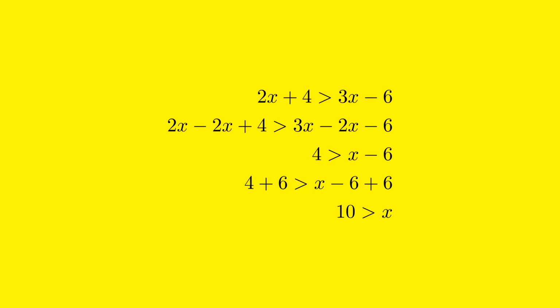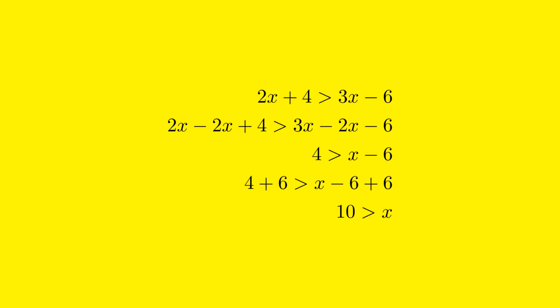Let's begin by taking a close look at the inequality. We have two expressions, 2 times x plus 4 and 3 times x minus 6. We need to find the x that makes the first expression greater than the second, using the inequality symbol as a guide. To make this simpler, let's start by trying to isolate x. First, we move the parts of the inequality that include x together on one side. Let's subtract 2 times x from both sides of the inequality to keep it balanced.